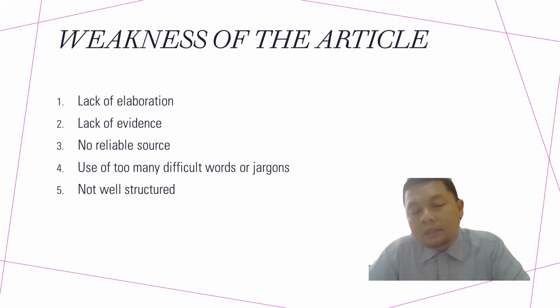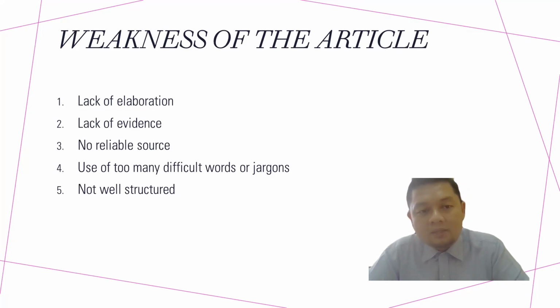You also can comment on the source, right? You can say that the source of the article is not reliable, right? Remember, when you want to do an argumentative essay, an argumentative article, you need to have reliable sources. Your sources need to come from, for instance, a credible institution, a credible person, and things like that. All right. So if you found that this is lacking in the article, you can comment on this, right?